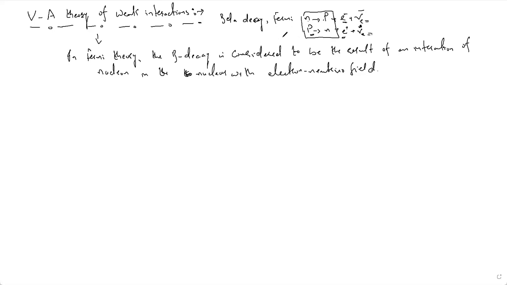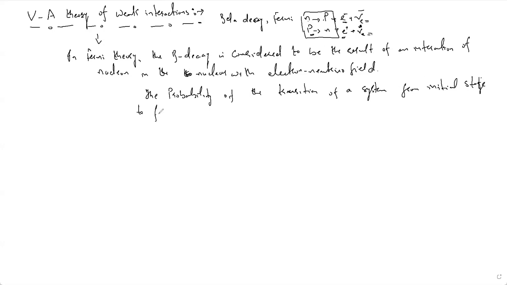So the weak force that is responsible for this decay allows us to use perturbation theory methods. What are the perturbation theory methods here? The weak force responsible for this particular decay is treated by perturbation theory. According to this perturbation theory, the probability of the transition of a system from the initial state to the final state is given by this. The probability is given by P.